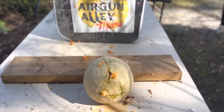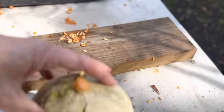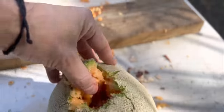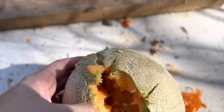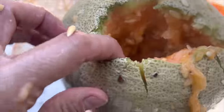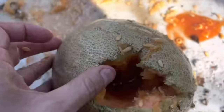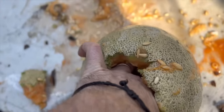And look at that, 10 shots into the cantaloupe. None of them have come out of the other side. But they did make a mush of the entry spot, of the entry point. Some of these are stuck completely on the other side, so they really nearly almost came out, but not quite. So they got stuck into the outer skin of the melon.